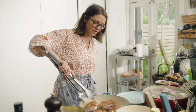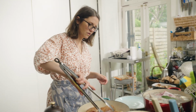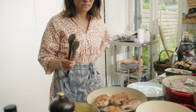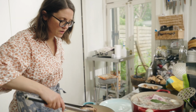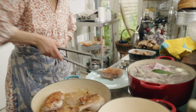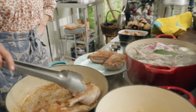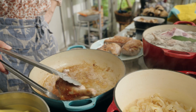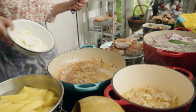I think this is good. So look, I'm gonna give it another second. Okay, it looks nice and brown on the other side as well. So I'm gonna take it out. See how it's going quieter. And then the onions go in.